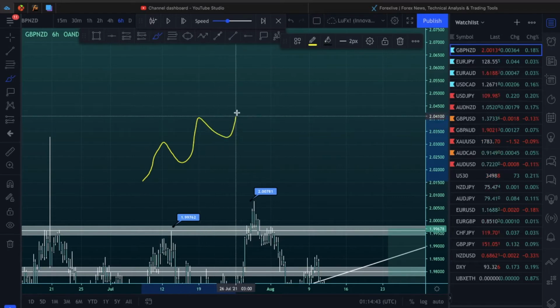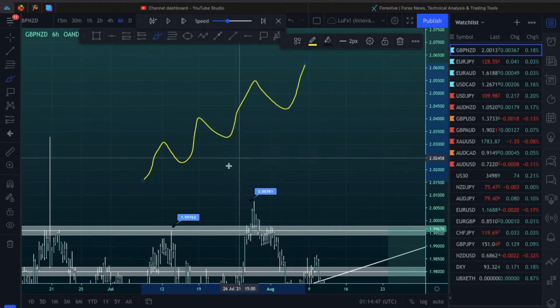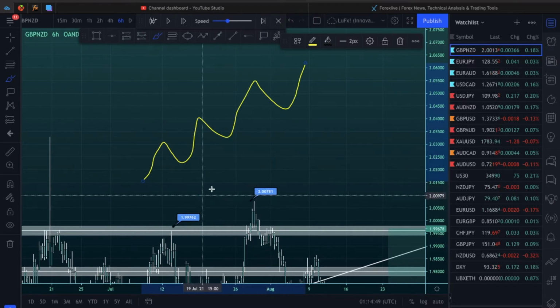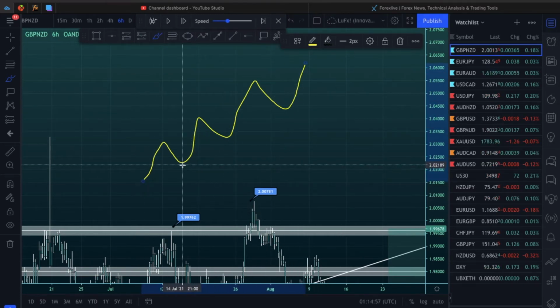So this is market structure, right? And this is a bullish or bearish market structure. It's bullish, right? Because we're making higher highs and higher lows. So we're going up. We're only looking to buy. We're not looking to sell at all in this market. So for this trade, or not this trade, but this is how market structure works, right?